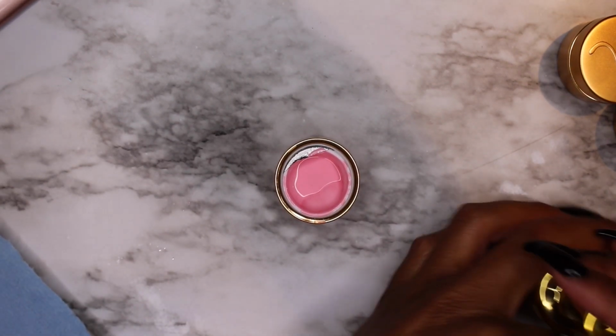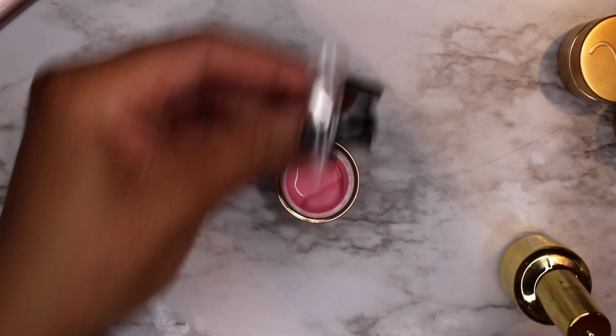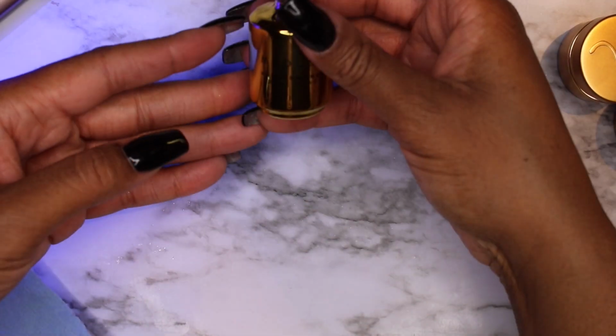I have found that with these gels, you can paint on a straight finish-filed nail, but I found the smoothest and most consistent application when I used either the performance base coat, which I'm about to stick into the lamp to cure for about 30 seconds, or the Stuck On You bonder, which is a protein bonder. I found that both of them worked very well. I do like using the performance base coat because it is a soak-off base coat, so you're able to put it down before you apply your hard gel to your nails. This is not a gel polish.